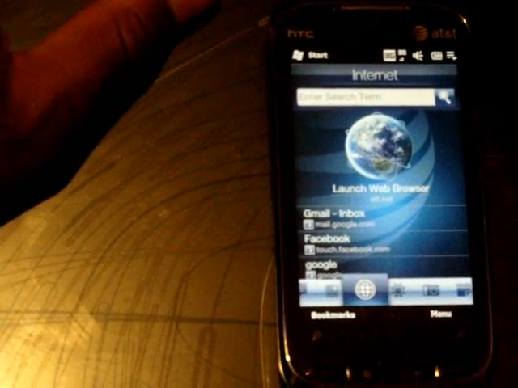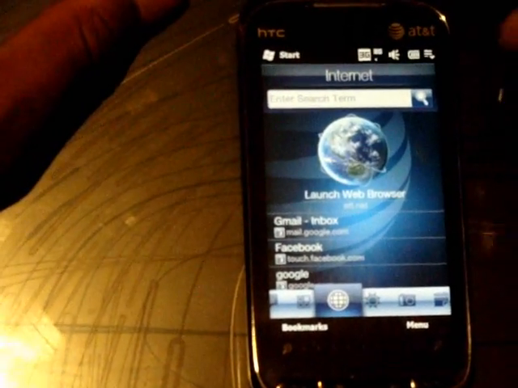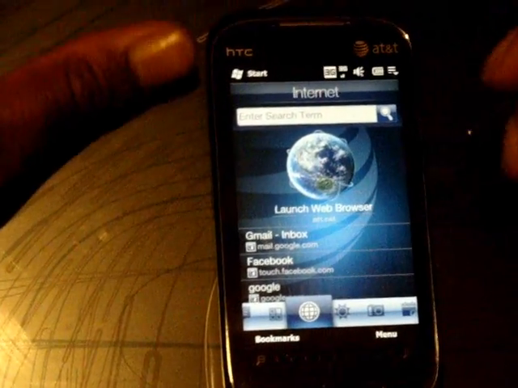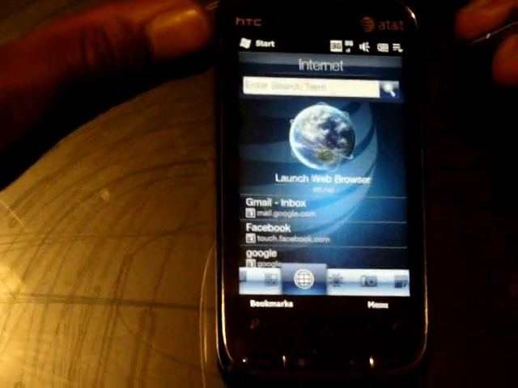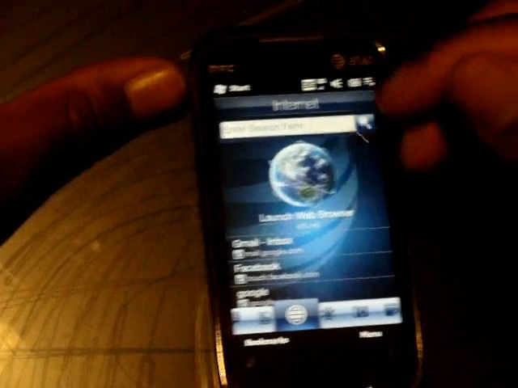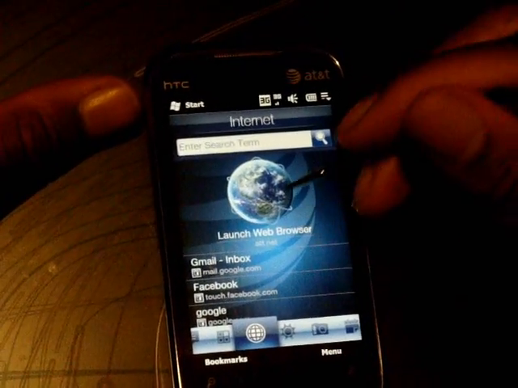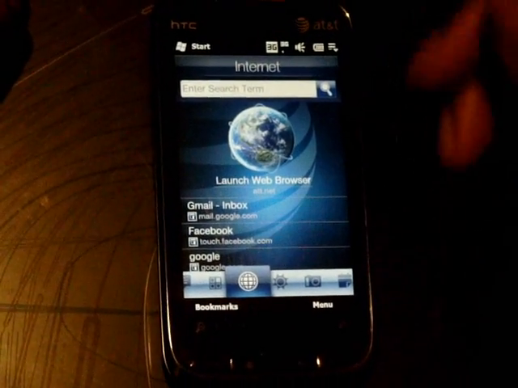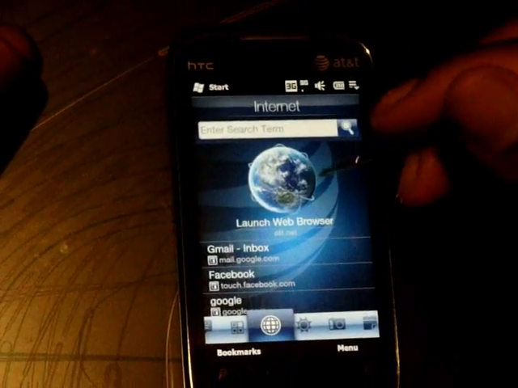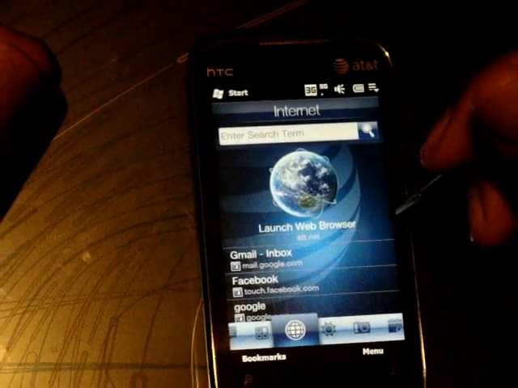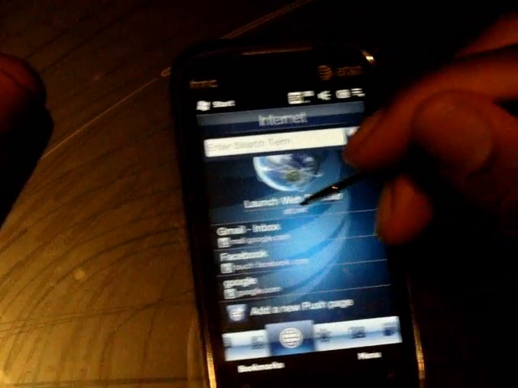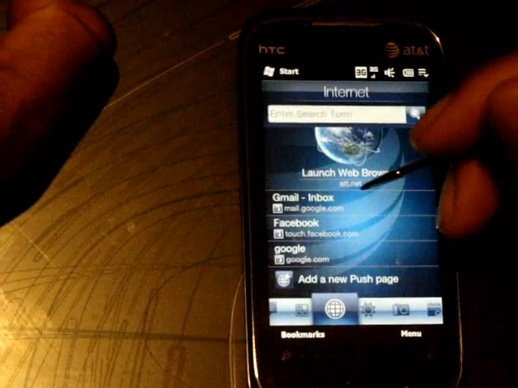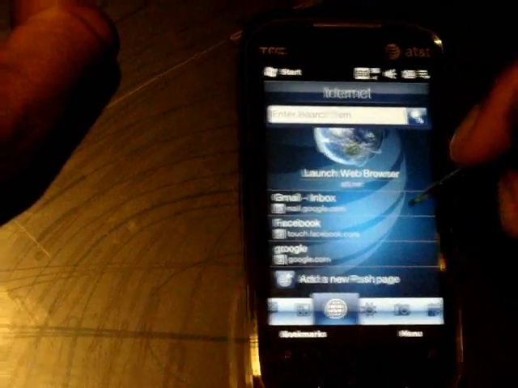Now you have the internet. This is the AT&T Tilt 2, completely and utterly branded with AT&T's ROM, for better or for worse. They have the right to do that to a degree, whether you like it or not. So right here, instead of saying launch browser, the way it would on a stock Rhodium or Touch Pro 2 that is unbranded, this one takes you directly to AT&T's website. But there's also the push internet functions. So you can add push internet pages. I have 3 up so far.